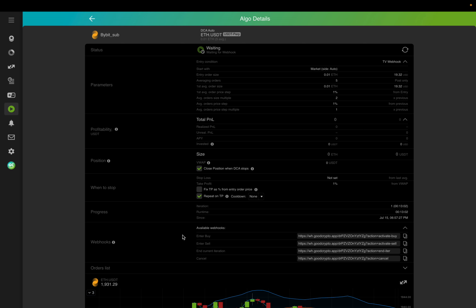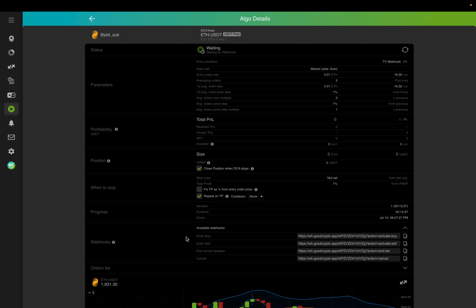Out of those 4 actions, webhook actions for 2 of those, end current iteration and cancel, are available for any and all DCAs run in GoodCrypto. So once you've created any DCA with any enter condition, you will have the ability to add the end current iteration webhook or the cancel webhook.